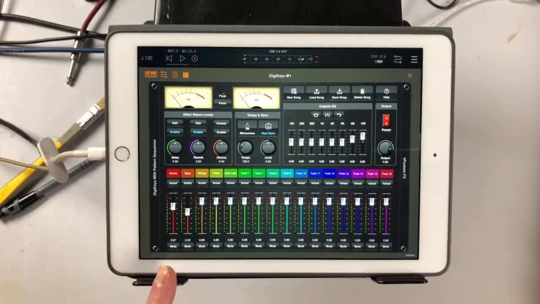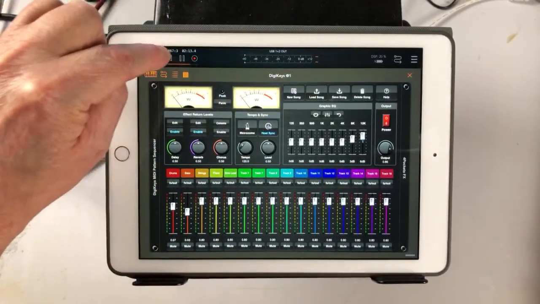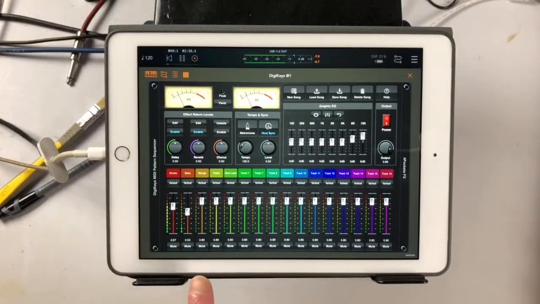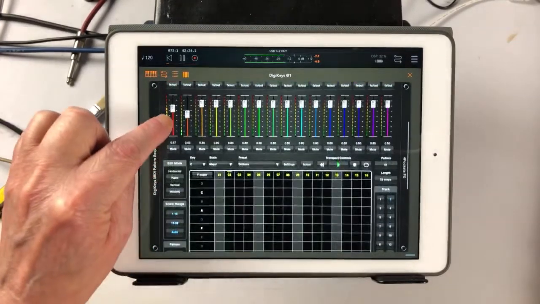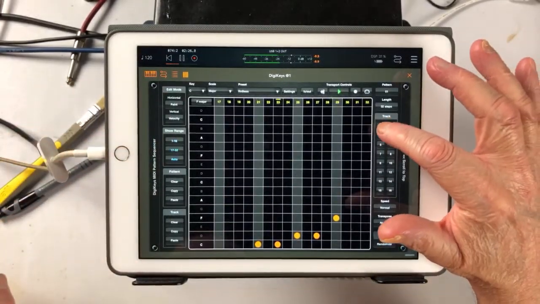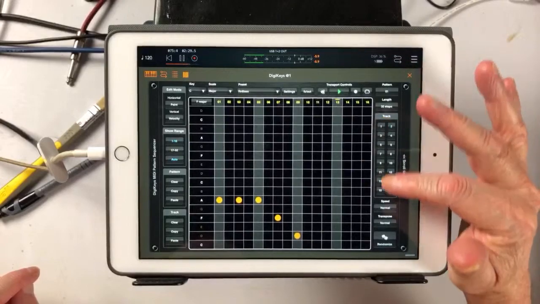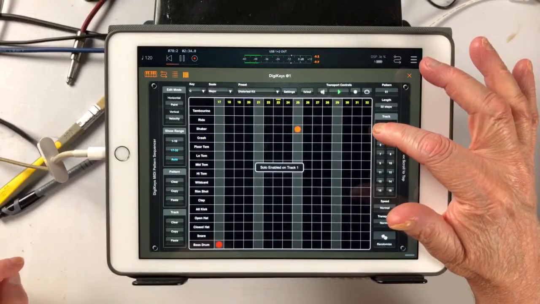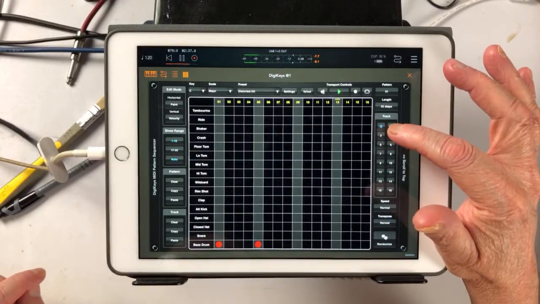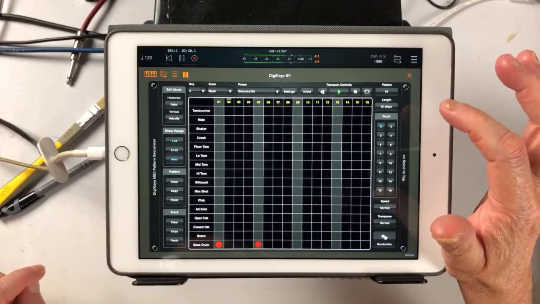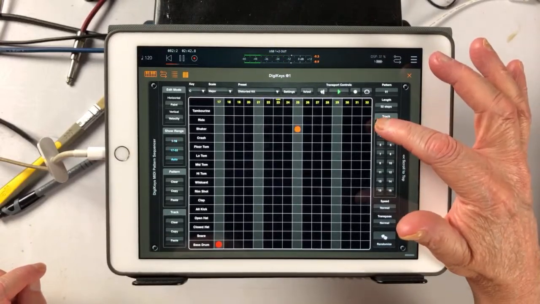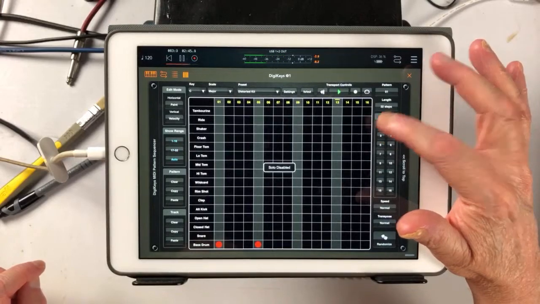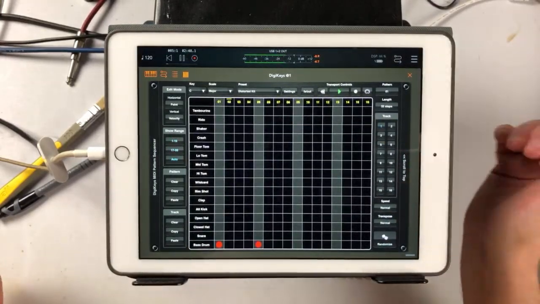Now there is obviously, right, let's run this thing as it is. We can mute like that by using mute, but we can solo as well. So let's solo the drums, and you solo the drums by going to the track header here and just holding on the track you want to solo. And a little S will appear in there. And then just long hold again to disable it.